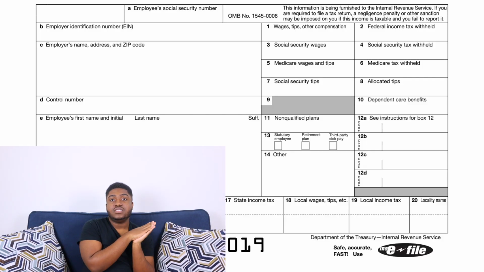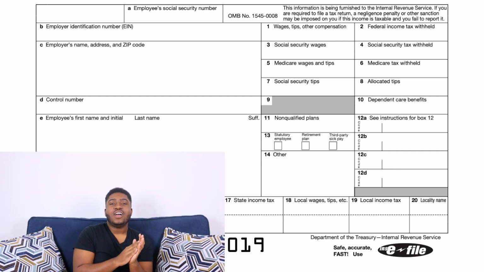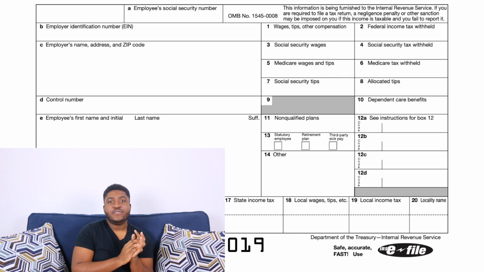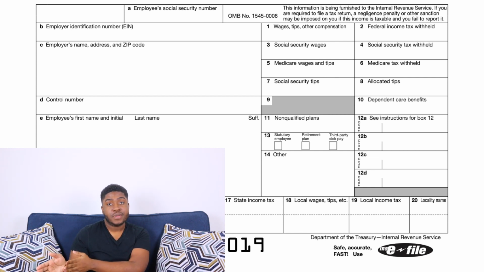Box 2. This is the cumulative federal tax that was withheld throughout the entire calendar year. A way that you can check to make sure that this box is correct is by checking your last pay stub for the year to make sure that the year-to-date total listed on your final pay stub also matches what is in box 2. And if you're just a complete perfectionist like some of us are, you can double check by looking at your previous pay stubs throughout the entire year and, if you'd like, adding everything up to make sure that it is correct. But the choice is yours, either using the final pay stub for the year or going through all of them, whatever works best for you.